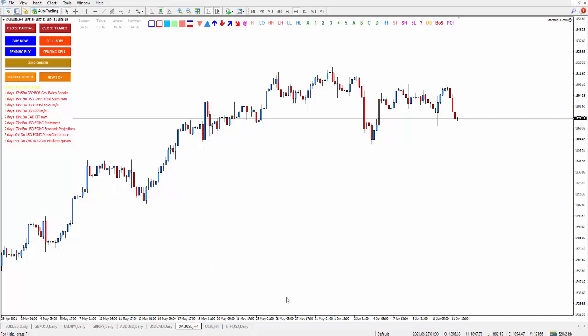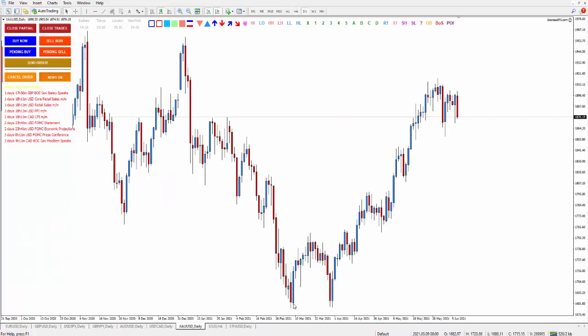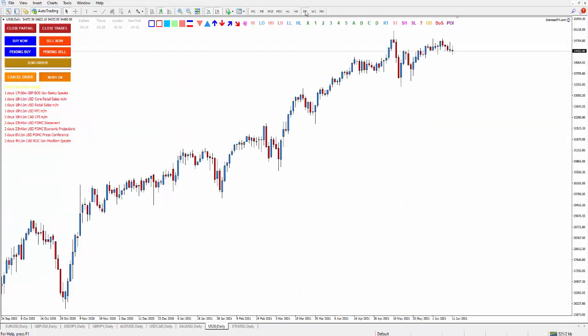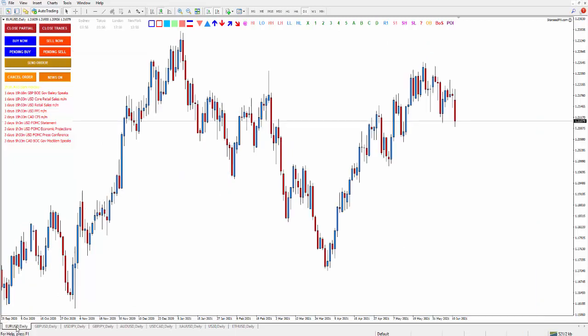All right, now let's start with the market overview. Let's start from euro dollar. This is what I always do every weekend. So anyway, I will start from scratch, like how I do analysis. First, I usually go to D1 because I'm a day trader, to look for the trend or market bias.